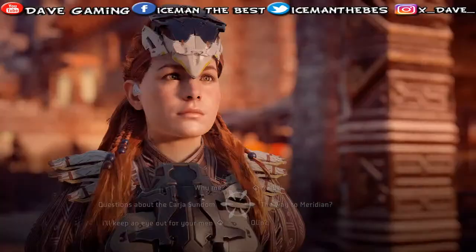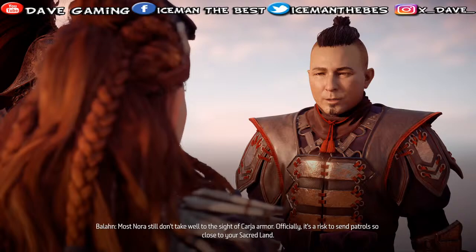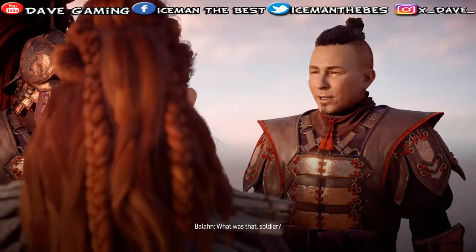Can't you send more soldiers to find the missing men? What about Walid here? Most Nora still don't take well to the sight of Carja armor. Officially, it's a risk to send patrols so close to your sacred land. I'd prefer not to do that again. But heading that way won't be a problem for you. I say yes. What was that, soldier? Nothing, sir.